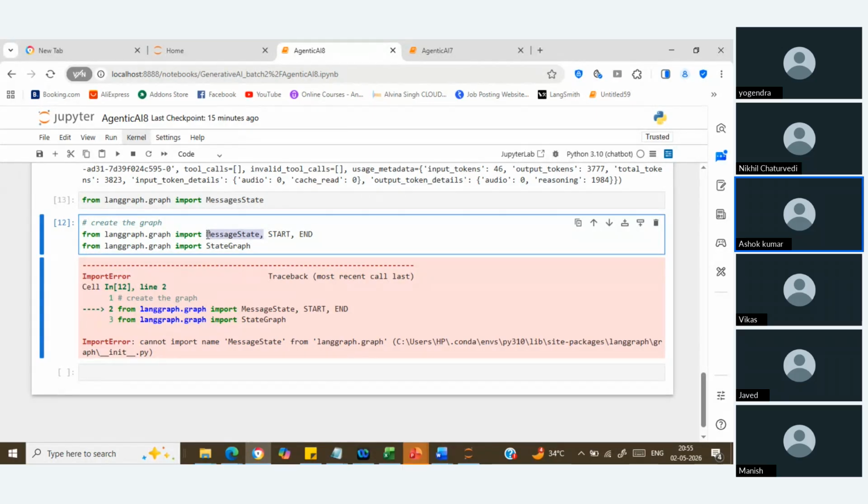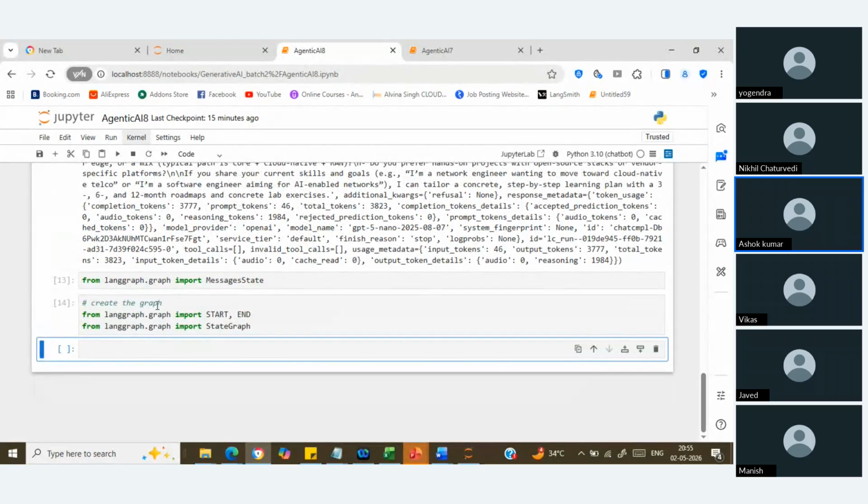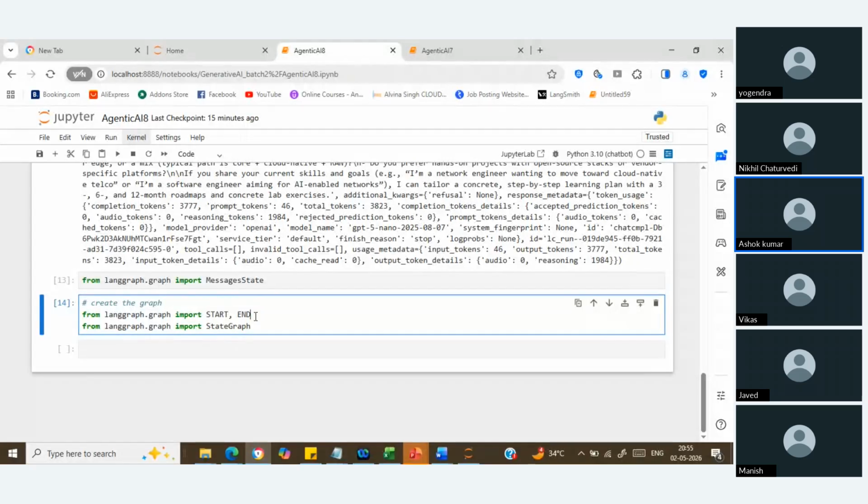My mistake. Okay, so I'm having MessagesState, I'm having START and StateGraph.